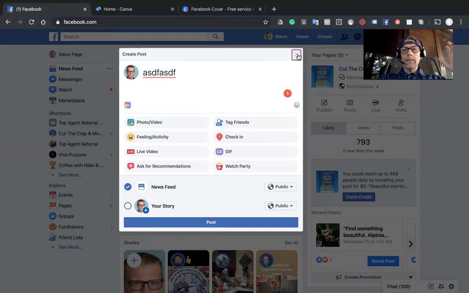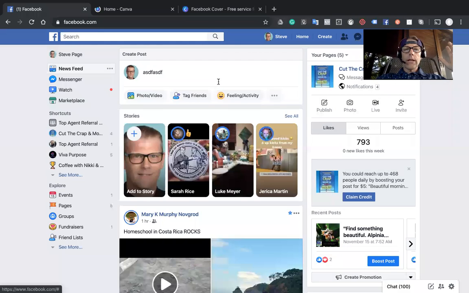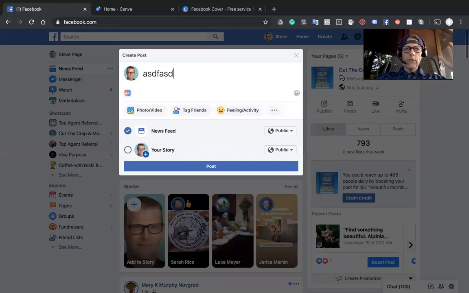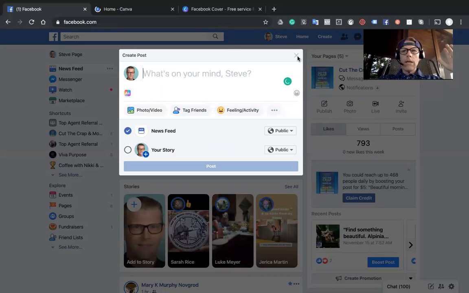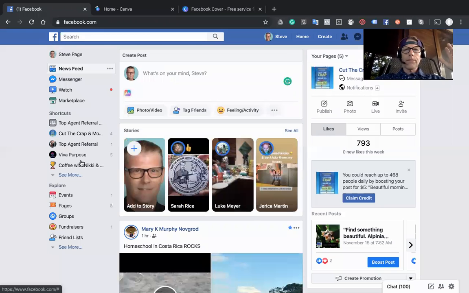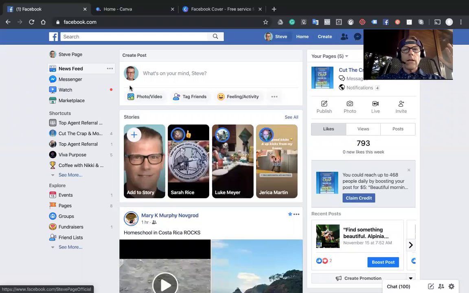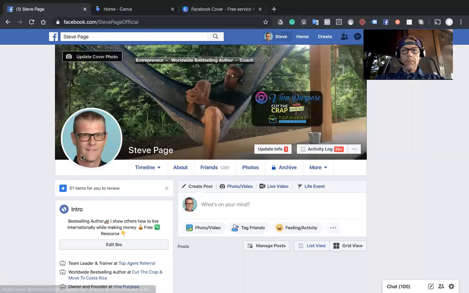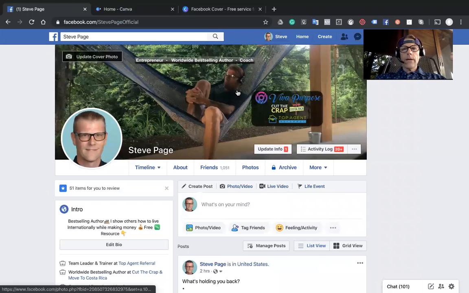So that's how you can use your personal profile for business as well. However, like I said at the beginning, sorry, I need to get rid of this here. I would try to make the initial appearance to be more professional. I want your picture to be professional and your banner and stuff to be professional. But then you can use that to market to those people and post things about what you're doing in your business.